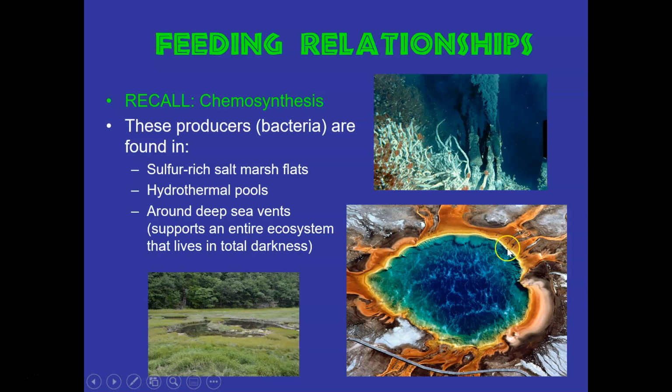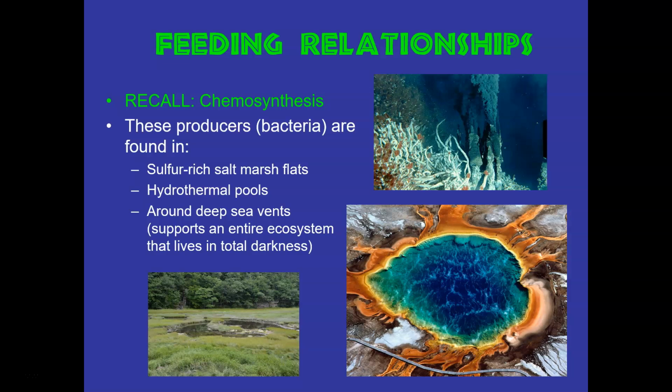Hydrothermal pools, this is Grand Prismatic in Yellowstone. Super, super toasty. In fact, the coloration that you're seeing here is not only due to temperature, but as a result of the bacteria that live there. So the guys who can really handle super, super hot temperatures live here in the middle, and then each of these color gradients is a different temperature range as well as different bacteria that are capable of living in that temperature range. So it's a really cool, interesting location.